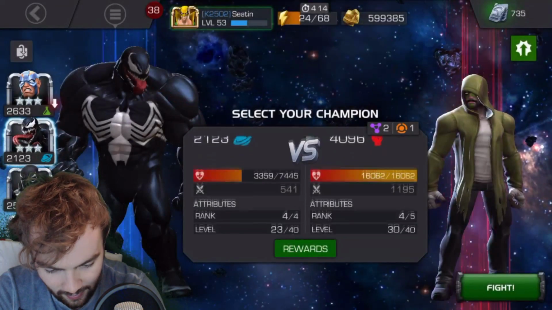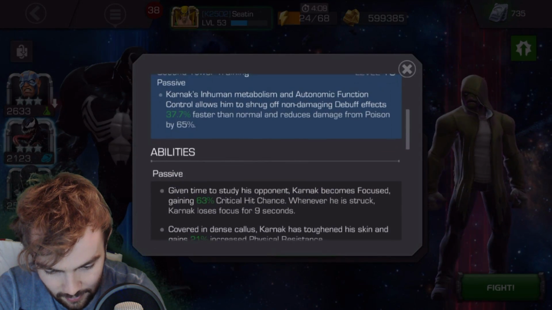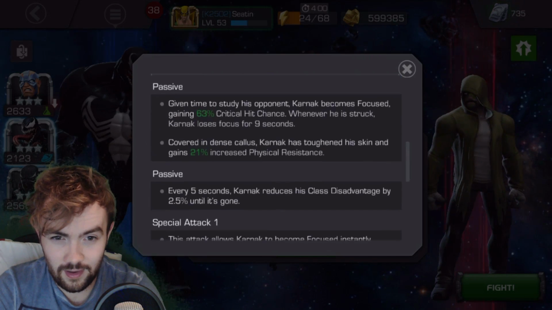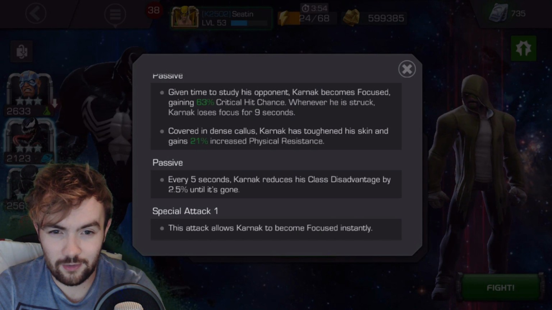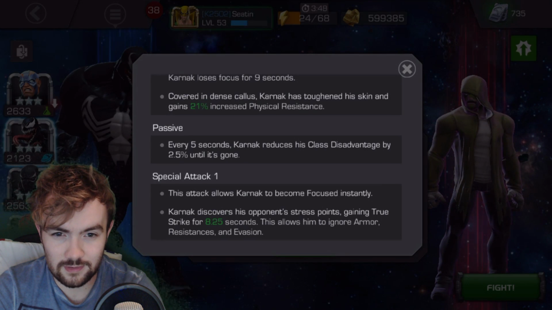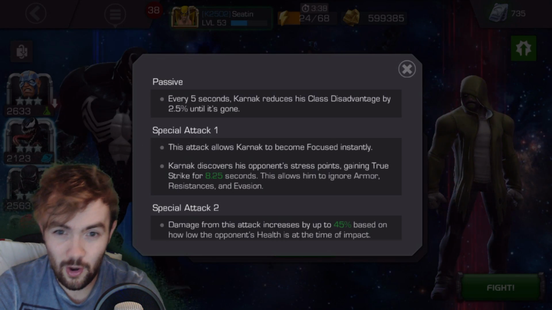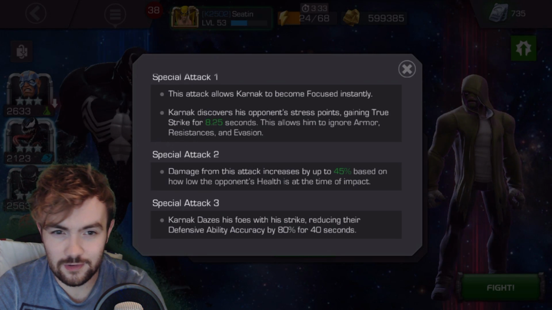Let's have a quick look. Okay, so Karnak's inhuman metabolism and automation function control allows him to shrug off non-damaging debuff effects faster and reduces damage from poison. Given time to study his opponent, Karnak becomes focused, gaining 63% critical hit chance whenever he is struck. Interesting. Covered in dense callus, Karnak has toughened his skin and gains increased physical resist. Every 5 seconds, Karnak reduces his class disadvantage by 2.5% until it's gone. Wow, that's really cool. So fighting mutants, this guy has a big advantage.